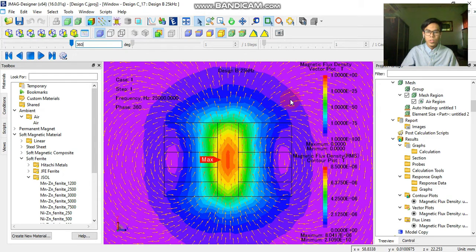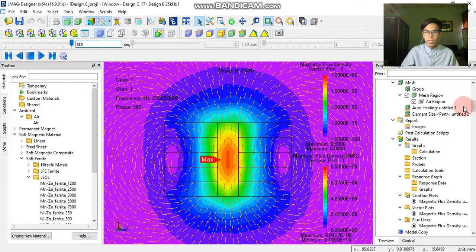So that's why the maximum and minimum value is 0, and the magnetic flux density for contour plots, maximum value and minimum value remain the same from the beginning.